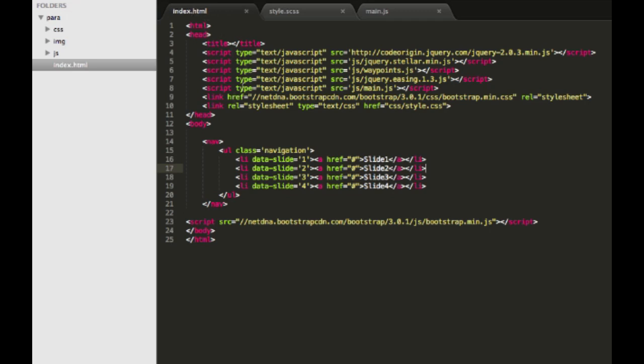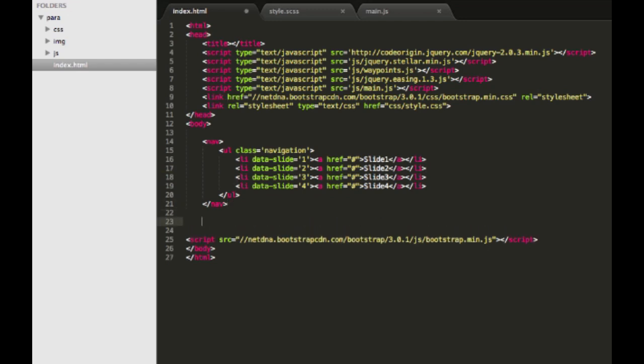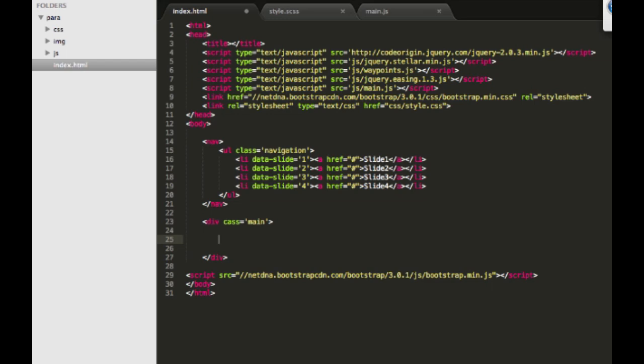Inside our HTML, we're going to want to go below the navbar and create ourselves a new div with the class of main. So we'll say div and say class is main, and this will hold all of our new slides. To create the slides, we're going to be using a lot more data slide variables, like up here. This basically will allow jQuery to take the number and use it to navigate around nicely.